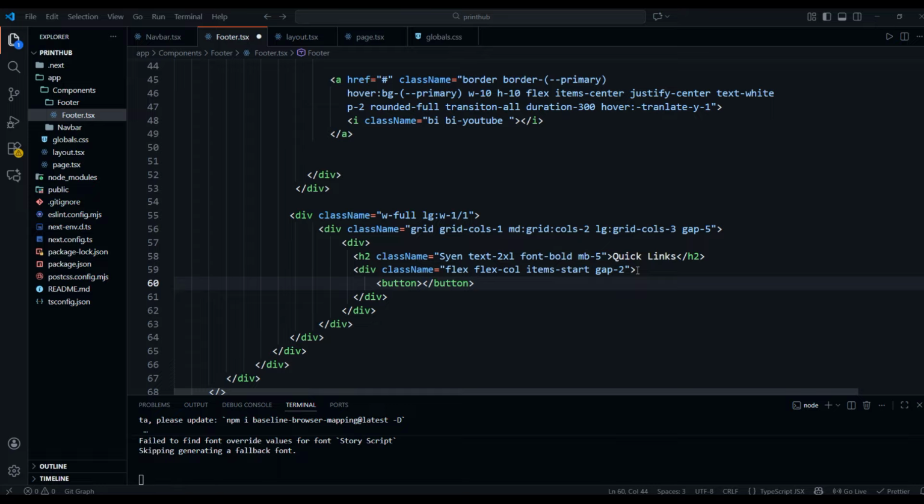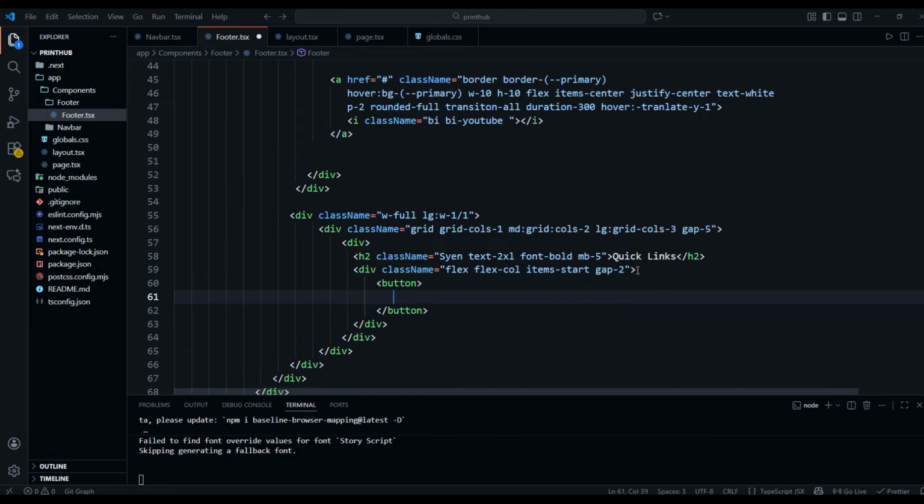Button, inside the button we have to use a simple icon, and here I'm going to use Remix Icon.